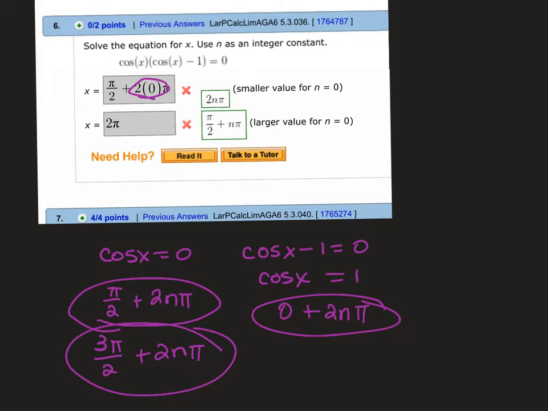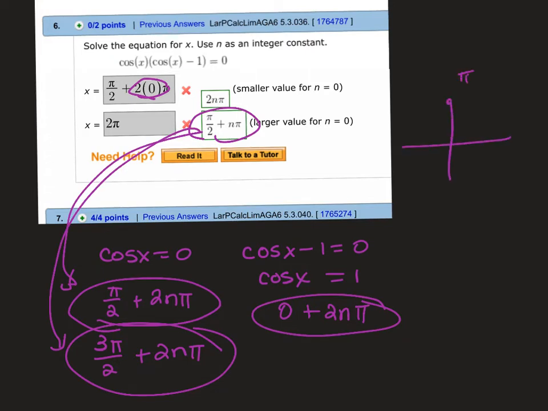The answer it shows there is plus n pi, because this would be the same as writing both of these. Does that make sense? It happens every half circle there. So if I wrote n pi over 2 and I added 1 pi, I get 3 pi over 2. And then I added another n pi, I get back to the top. That's not the only time that works, though, because you could do it at 0 and pi for sine. It just took those two answers and put them into one by eliminating the other half of the interval.